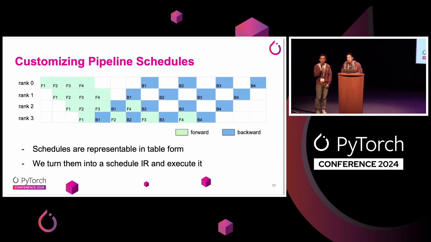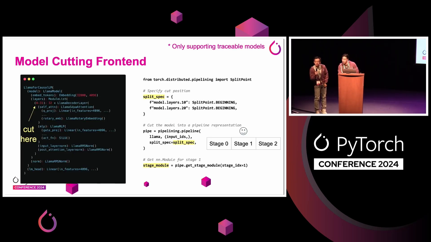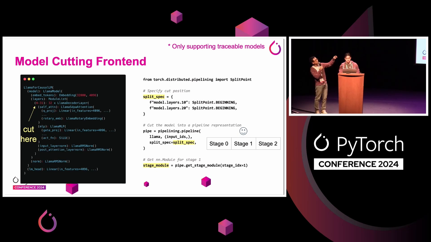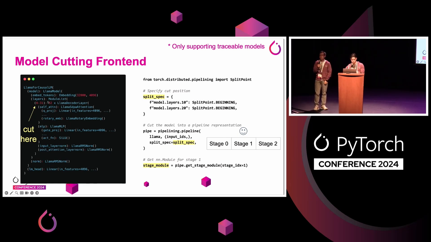My question was with respect to the model cutting. How does it happen with respect to a composite model? I can see there's a self-attention and MLP layer — does the model cutting cut across the self-attention and shard that across many pieces, and does the same for the MLP layer as well? Actually, you can cut it anywhere in your model, because we cut at the point where the specified FQN — the fully qualified name — is triggered in the forward pass of the full model. So it can be a layers FQN, or it can be any linear inside the layer if you want to cut a layer into two as well. Kerouan is referring to this API where they're specifying the FQN, which is the model's layers and then the layer ID.